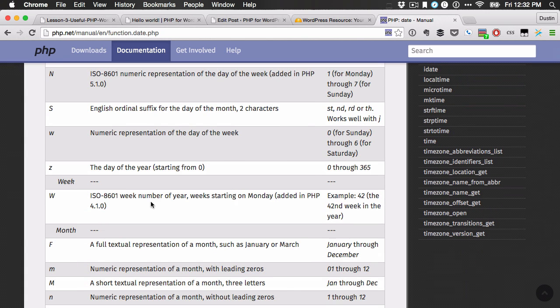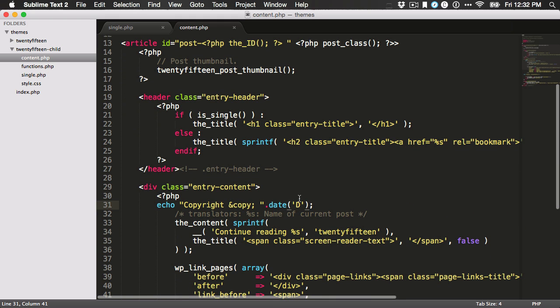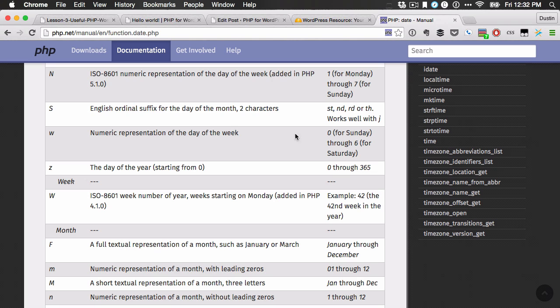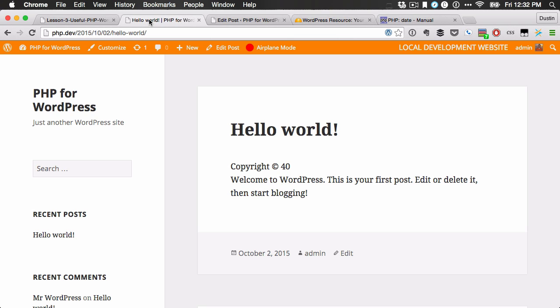If you wanted to, you could say which week it is. So if we were wondering what week of the year it is, instead of the capital D, let's put a capital W and see what week of the year it is. I'm not even going to guess, like 42. That's my guess. 40. So it's week 40 of the year. And that's something that we don't have to program and we don't have to remember. So in 2 days on Sunday, that would say 41 if we left that there.